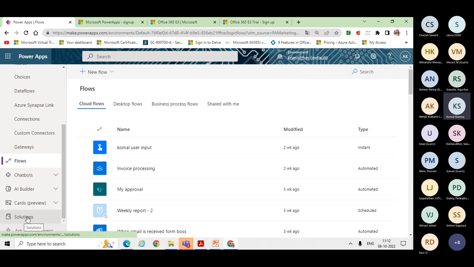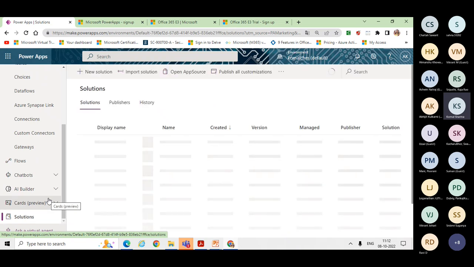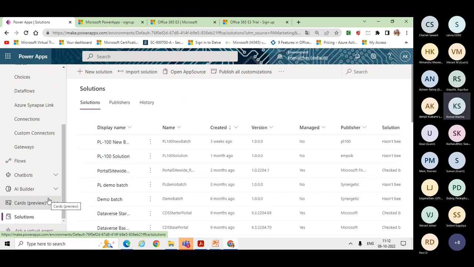Now come to the solution. What is a solution? Of course, you can individually use any of the platforms. You can individually use Power Apps, Power Automate, and Power BI. Individually, they are very strong platforms, but these are all better together. When you explore the capabilities of all these platforms together, it makes a solution. In simple words, a solution is a kind of bucket where you can keep all the related objects together. When I start building a solution, instead of going here and there, creating a flow or creating an app, I will go to Solutions. I will create a solution and build all my objects and put them in that solution only. Right now, I think I have a solution.